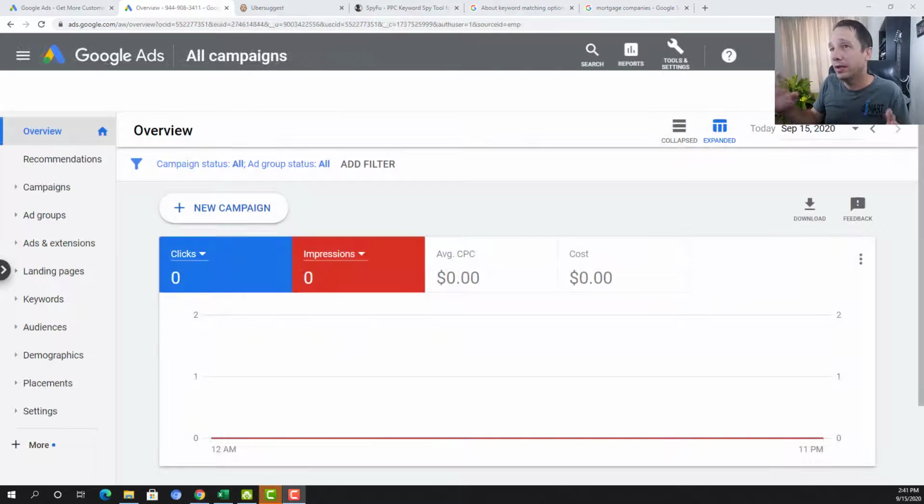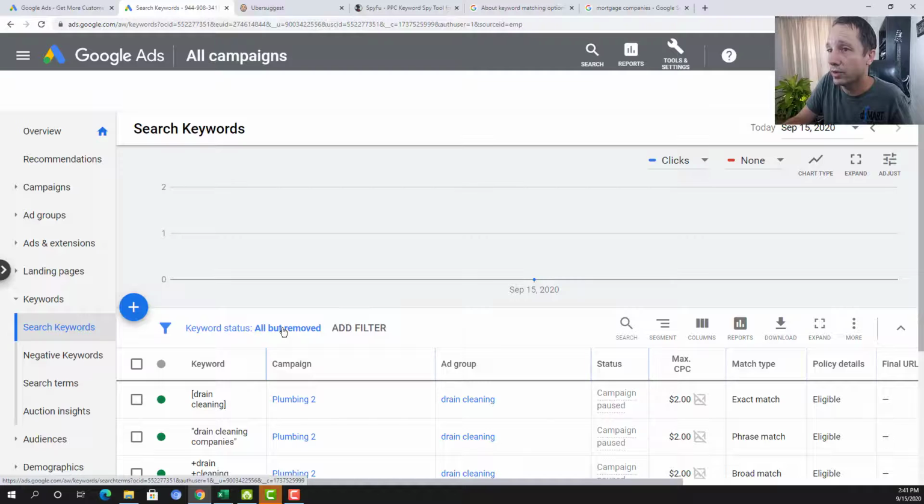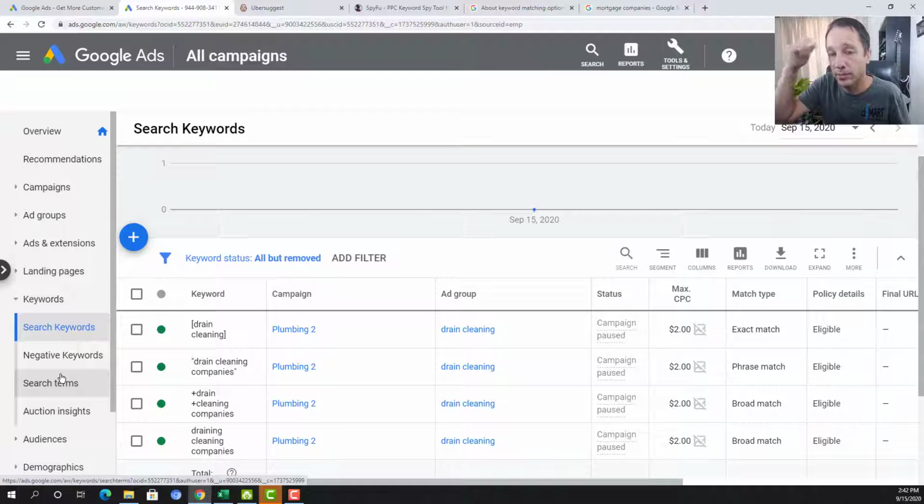And now you'll be taken into your campaign for the first time. From here, you can click on your campaign tab, and you can click on your keywords, so you can start exploring, looking at your keyword list, refining it, adjusting bids. One thing I really want to point out is, as you start getting clicks, one tab you'll really want to visit quite often, especially in the beginning, is under the keywords where it says search terms.